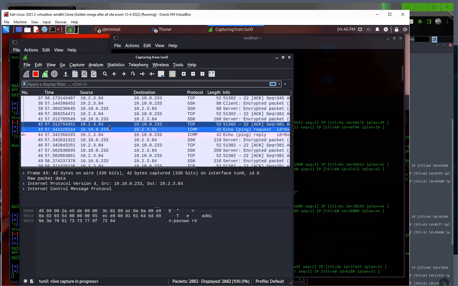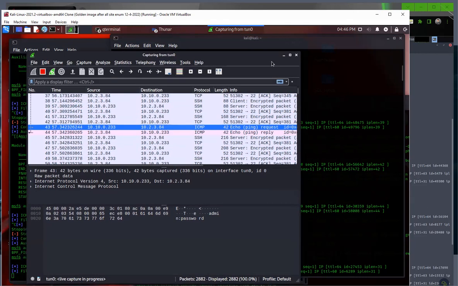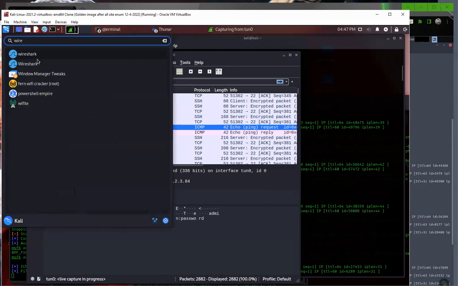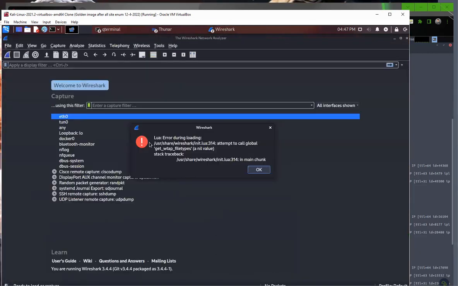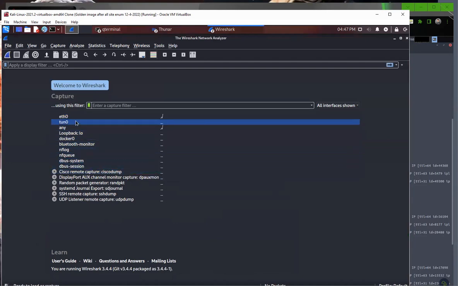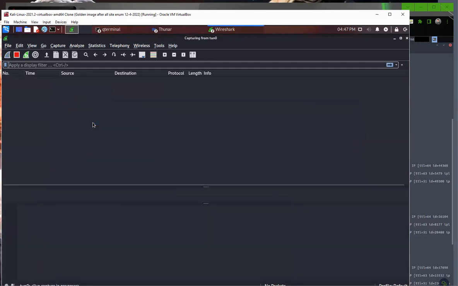And so Wireshark was listening for ICMP packets, right? And I had it open, and what you do is you just open up Wireshark like this, right? You open it up, and then you choose your Ethernet. So choose tun0 if you're using your own attack box. So you open that up.